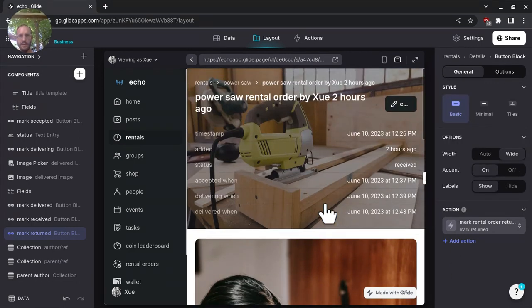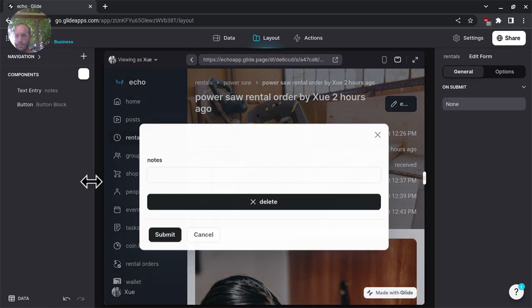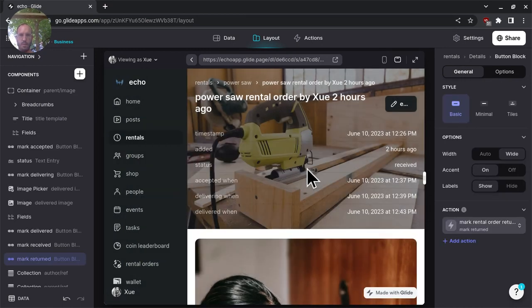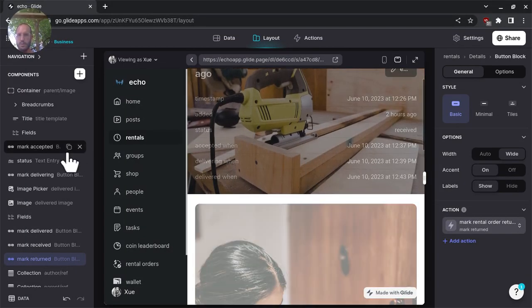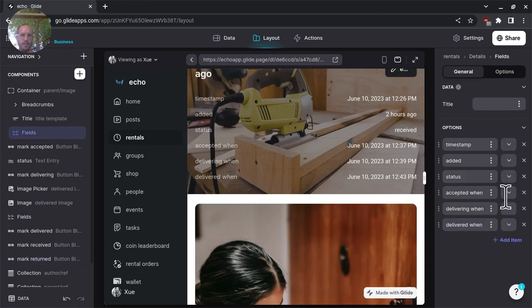So this was added then 2 hours ago. I think that's when the update. No. Power saw rental order by Sway 2 hours ago. No, I just delivering when, accepted when. The fields that can go down.